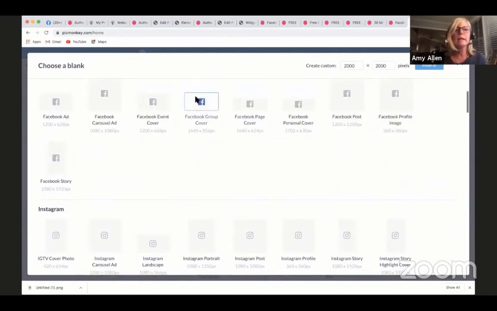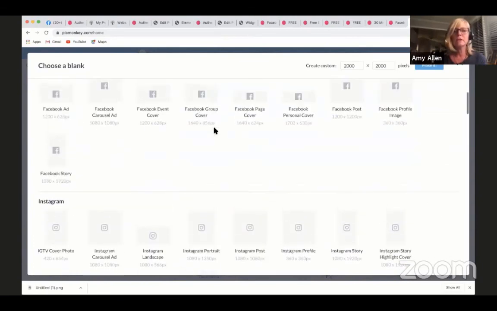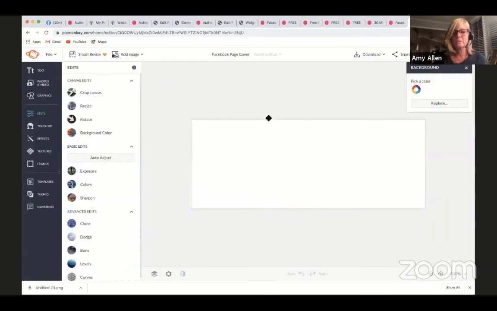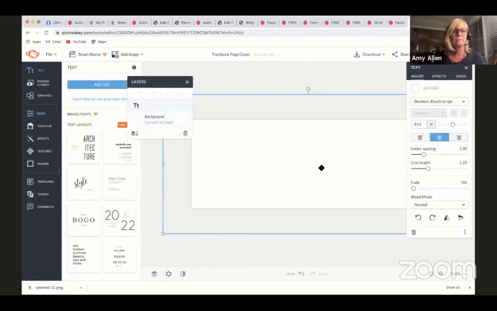The blank canvases are going to say Facebook group cover, Facebook event cover, based on the dimensions of those things. But that doesn't mean I couldn't use a Facebook page cover for the dimensions of the banner I want to use on here. So I could say add text.